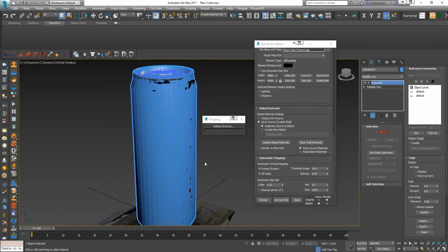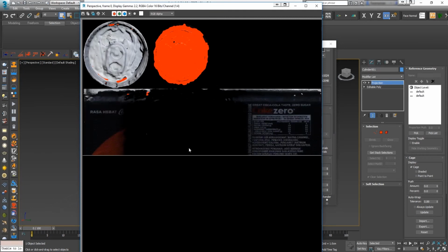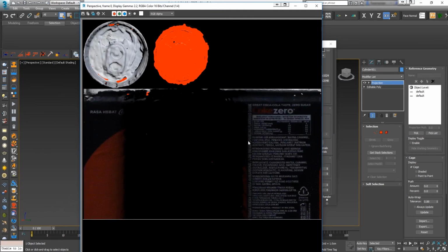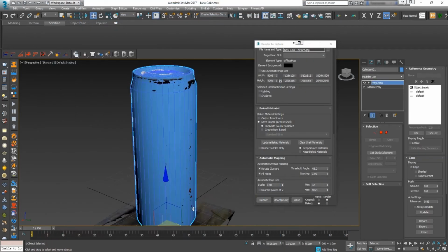So as you can see, it starts rendering, and it's got shadows. We don't want any of the shadows. That's why I specified that I only want the diffuse map to be projected onto the new model. So I'm just going to find the diffuse map and apply it to this new model, and that looks pretty good.